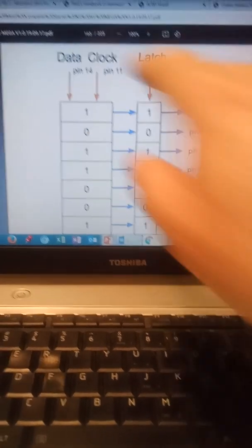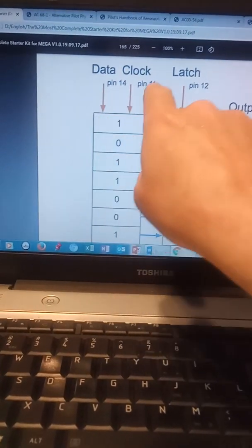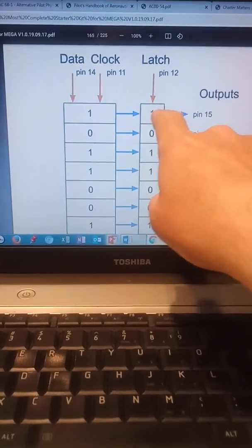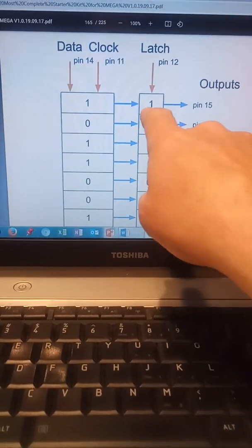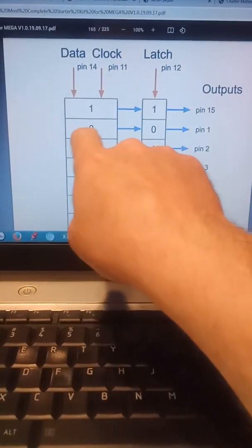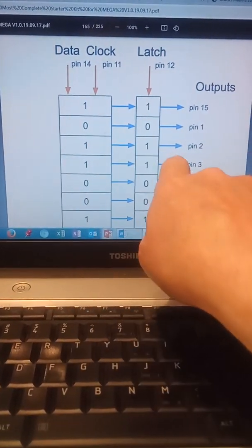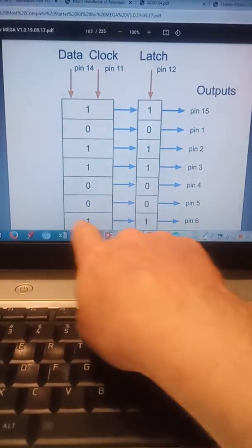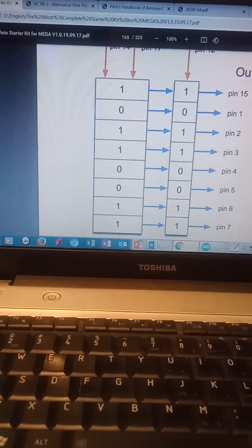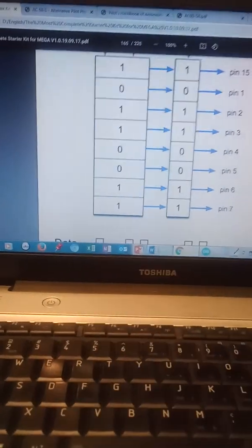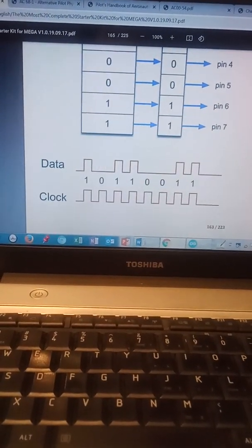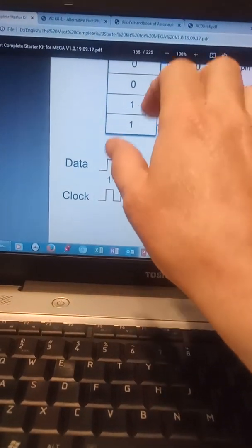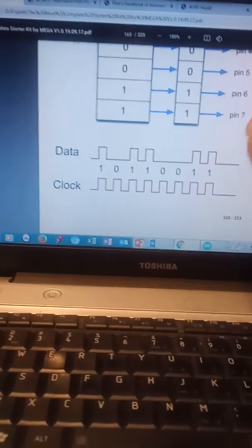Okay, here's what I was saying. You have the data, clock, pin 14, pin 11. When they're both 1, then the latch, like a gate, opens. And pin 15 comes a 1. So it only happens when these conditions exist for each corresponding pin. Okay, so we got that established. So we know those conditions equal that. It's like this plus this equals that.